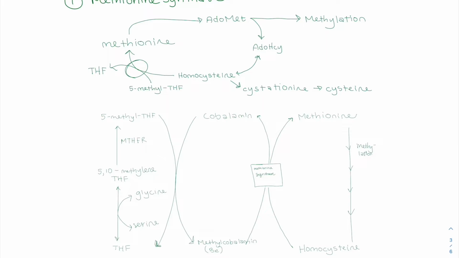So there are a couple of things we need to know with this. This methionine synthase is important. We cannot run the reaction if we don't have the methionine synthase. It also requires this methylcobalamin as a cofactor to run the reaction. So basically, in order for us to have this methylation, we need B12, and we can see that right here. We cannot generate methionine without B12.